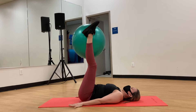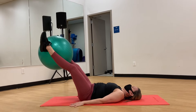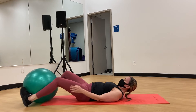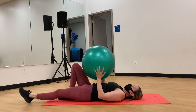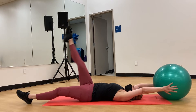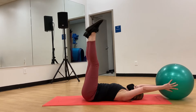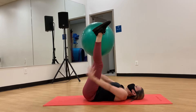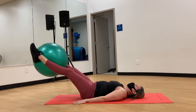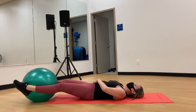I pass the ball, put my hands down for a lot of stability, and I slowly lower it right to the ground just like that. I'm going to bring that ball back to my hands as opposed to relifting it with my feet. I'm going to take one leg at a time — this is how I'm breaking this exercise down for you. Put it there and then lower, so I'm really only lowering this ball.